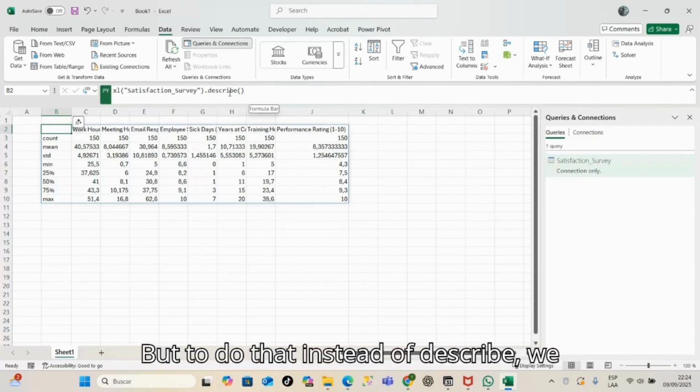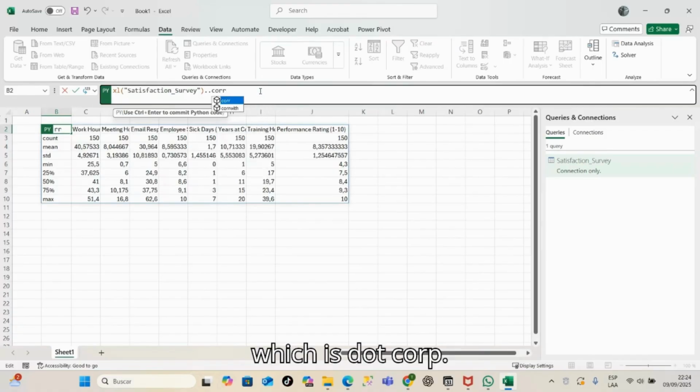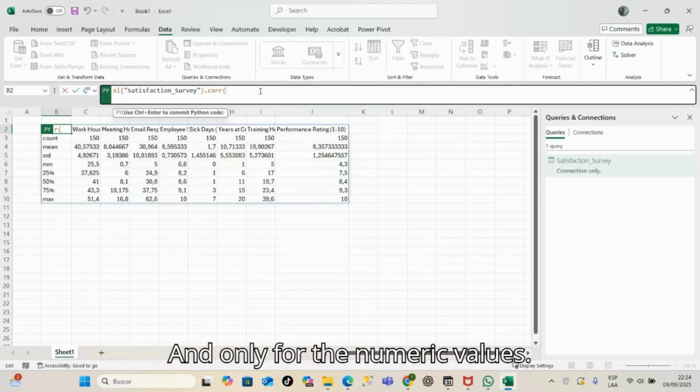But to do that, instead of describe, we can use the correlation function, which is .corr. Oh, sorry, that's only for the numeric values.